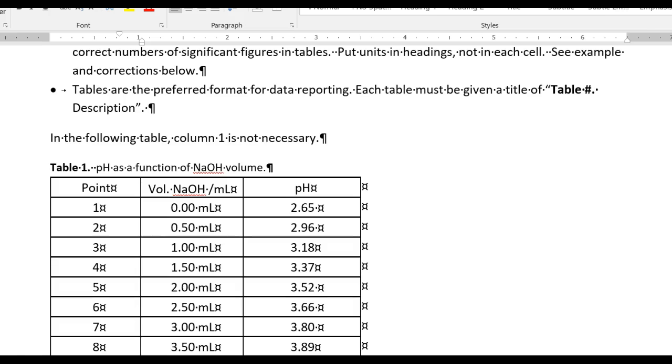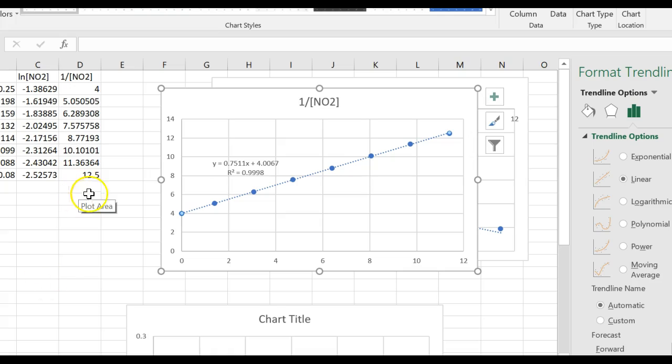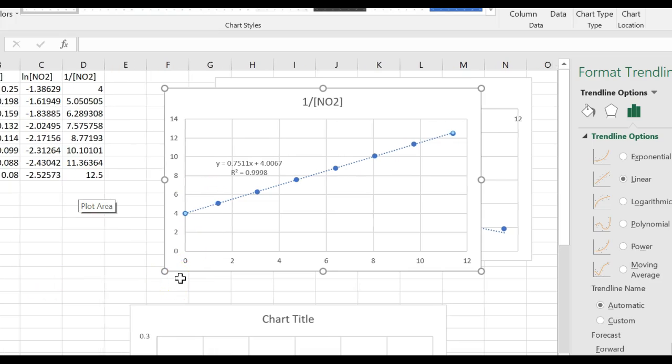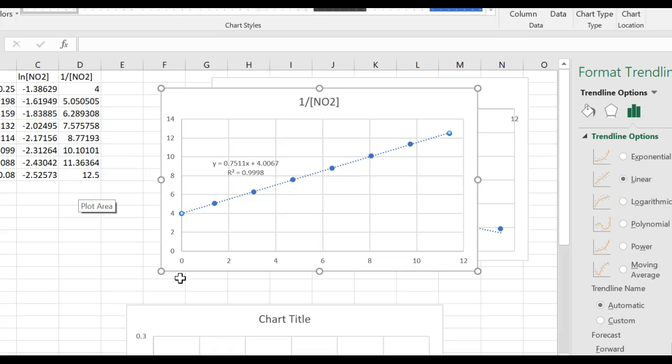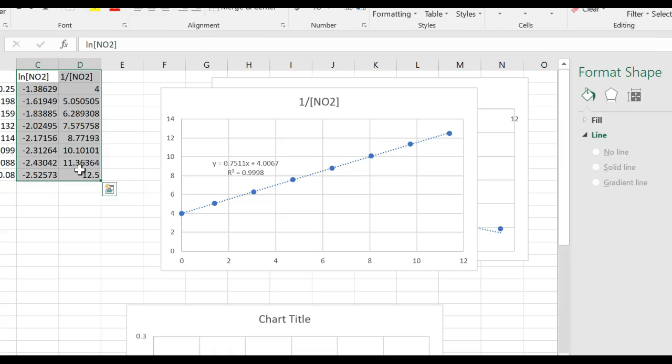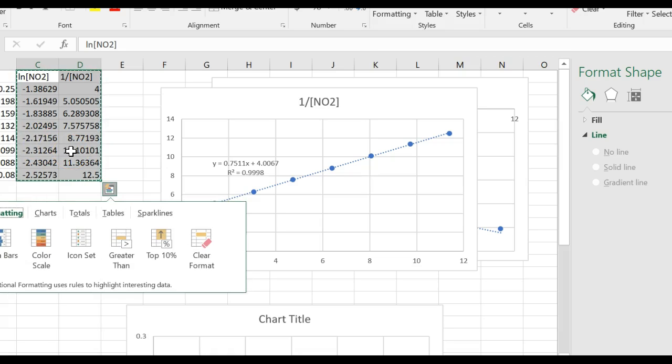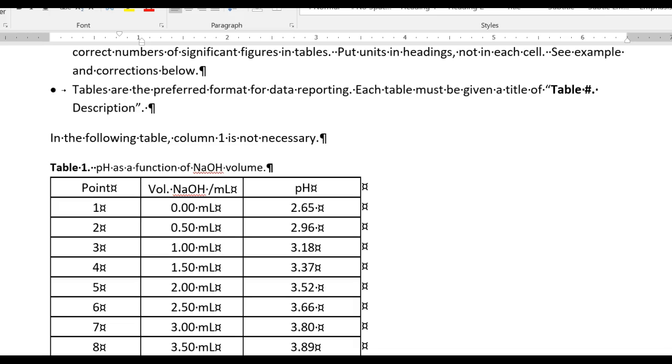Let me show you. So here's some data here. We'll just take this for example. This was something I was doing for 202 earlier today. So I just highlighted these 2 columns of data here, and if I just hit Control-C, or if you're on a Mac, it'd be Command-C, and then I move to my Word file.